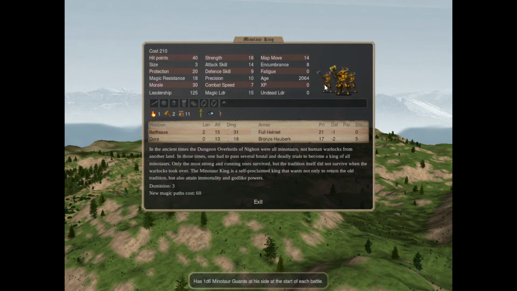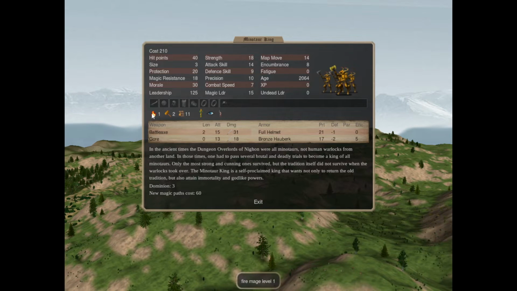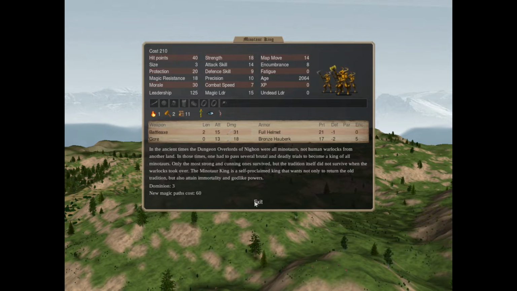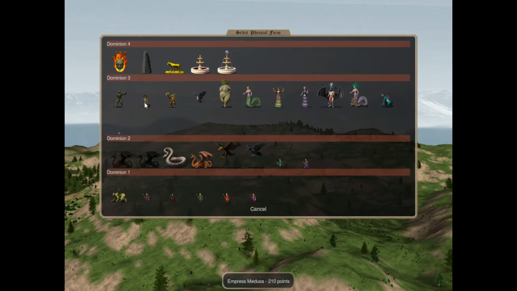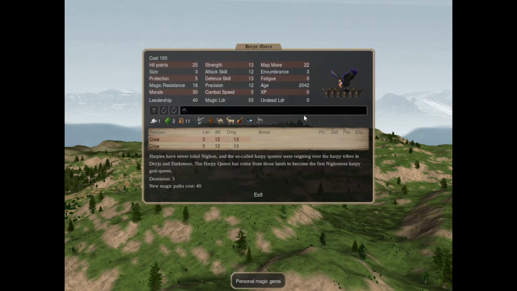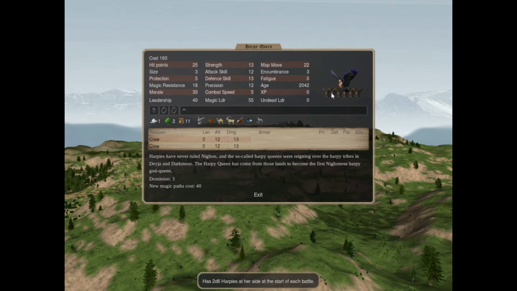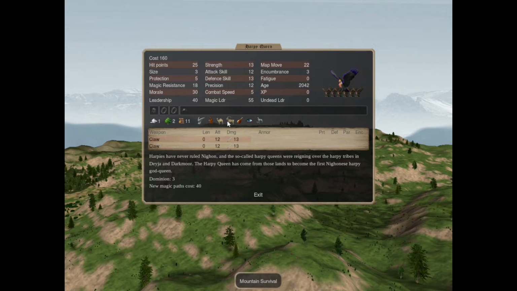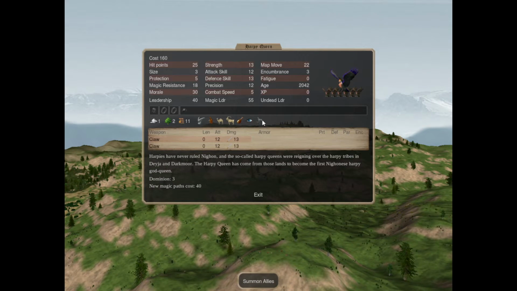And we have the Minotaur King, who has 1d6 Minotaur Guards at the start of each battle. He has Fire 1, Earth 2, and Inspirational. Well, and they have Starting Dominion 3. I guess that's okay. Harpy Queen. She is big. She has 2d6 harpies at her side at the start of each battle. Air 1, Nature 2, Flying, Stealthy, Wasteland Survival, Mountain Survival, Dark Vision, and she can summon harpies.